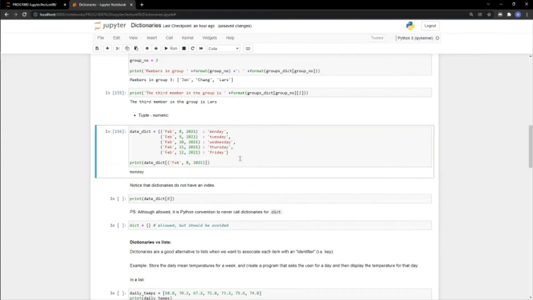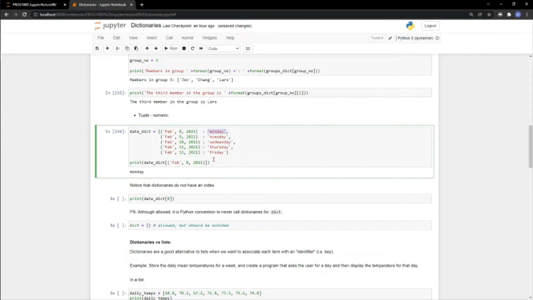So if we print that, we see that this was a Monday, and this key value we find here, and the value corresponding to that key is indeed Monday.